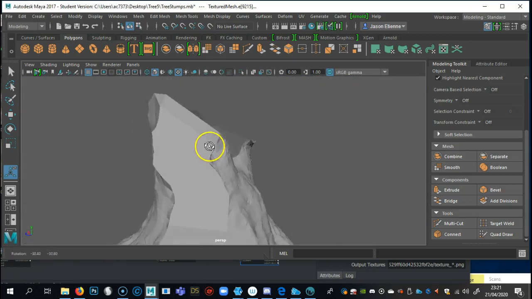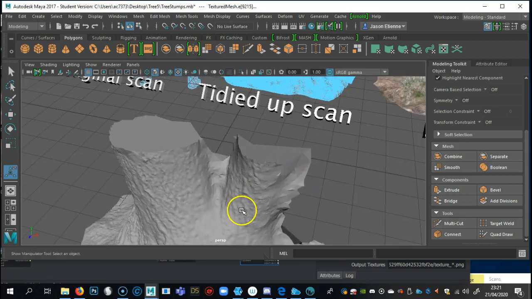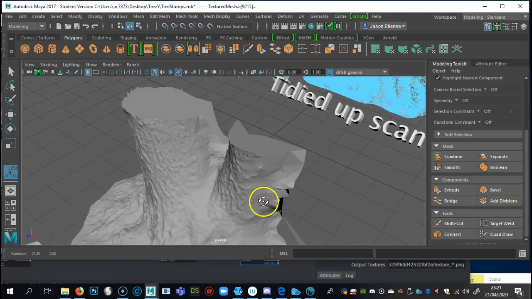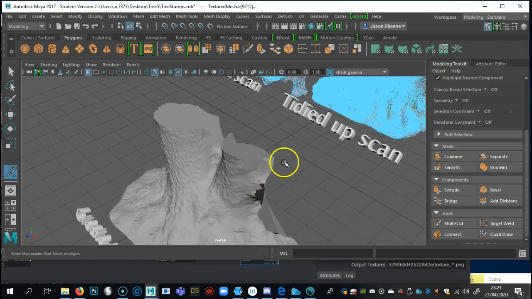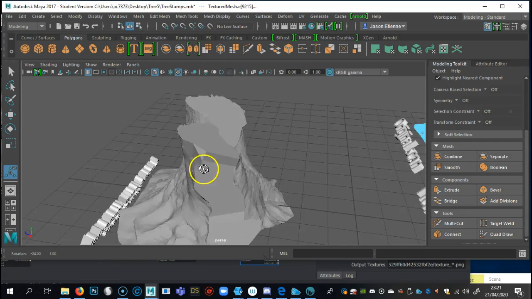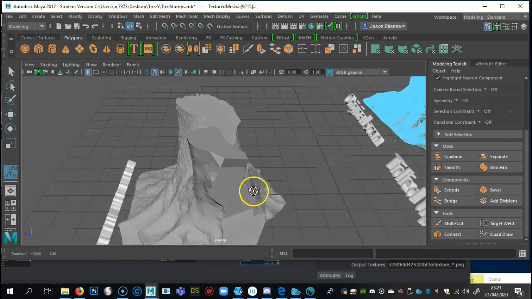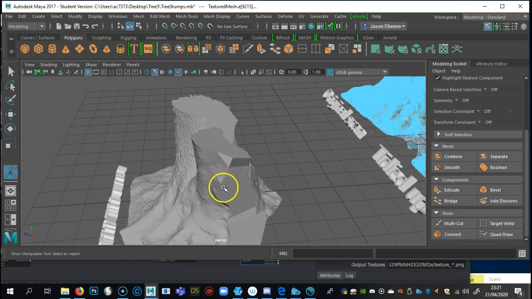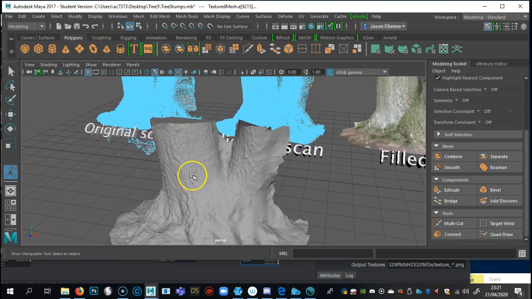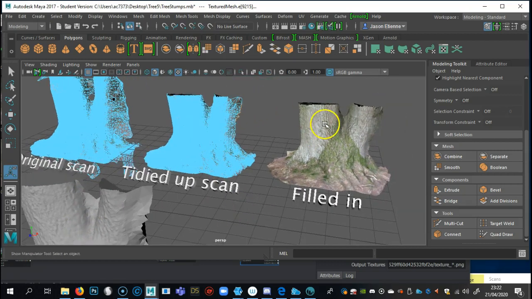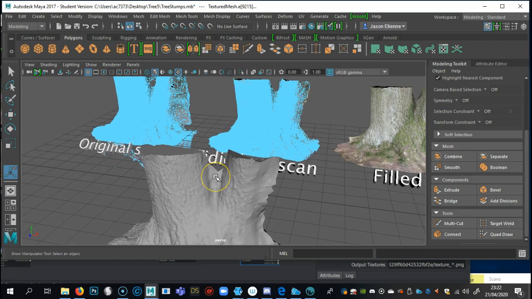Now don't worry about things like n-gons, because this particular program that we're using, which is 3D Coat, is going to import it as voxels anyway. So the idea is I'm going to use this as a base. I'm not going to go through the entire thing in the next part of the video, but I'm going to show you how to sculpt into it to make it look a bit more uniform, and then we'll use that as a basic model to bake this texture onto, using the auto topo.